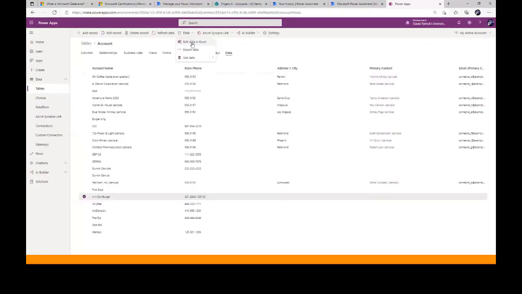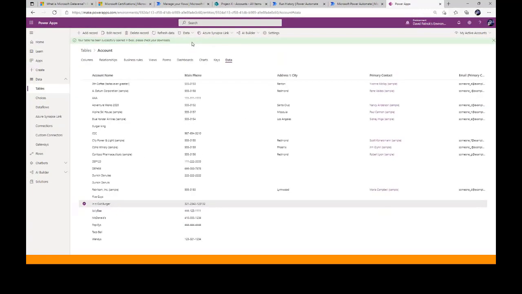This is one of my favorite tools for not just me, but for my users that are not as tech savvy, and they want everything in Excel. Excel is sort of the way they view the whole world. So luckily for us, they can open Excel. I can download this Excel spreadsheet and send it to them, or I can show them how to go into the cloud and get it themselves.